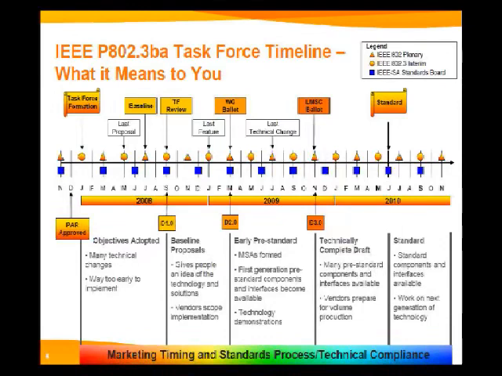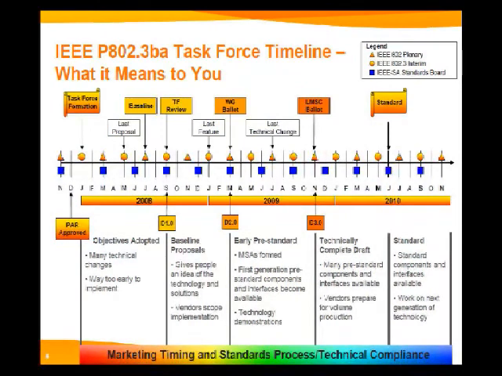So I drew that as kind of a spectrum line at the bottom. It's very difficult to figure out how to do market timing based on where the standards are going and what stage the standards are on right now. For example, if you're a silicon vendor and you implement way too early and put your silicon out there, and then the draft changes, you're going to have to respin your silicon, and that could be a 6-month to a year process. The optics vendors have a challenge too because they're trying to build form factors, and then the switch router vendors are trying to take all these things and put them into a line card.